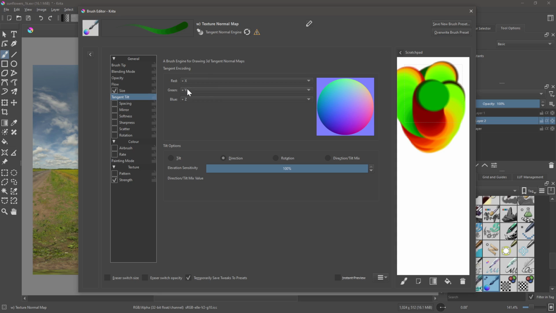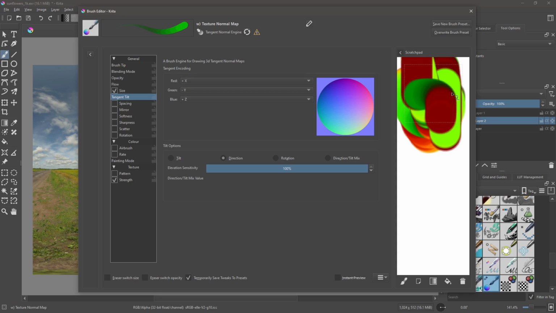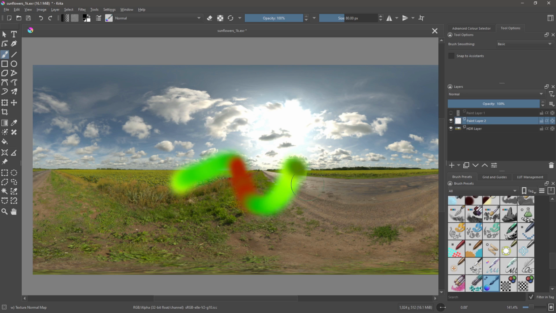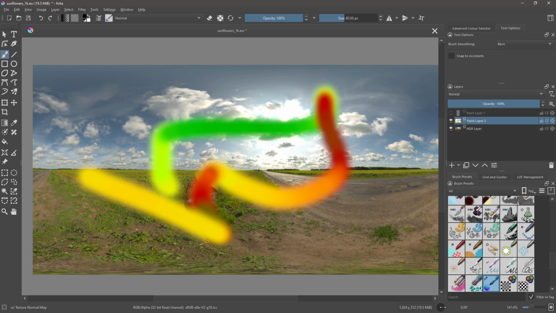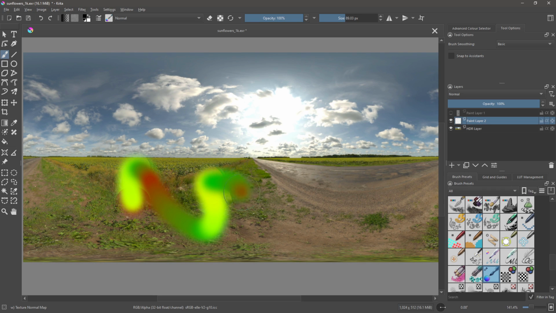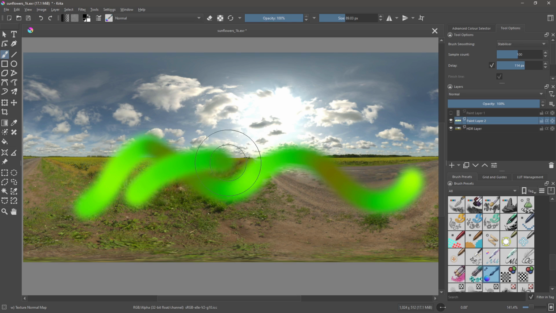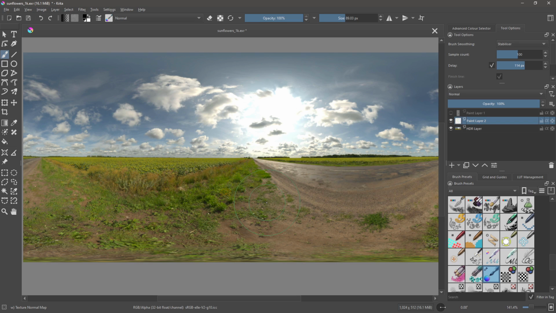We also want to adjust the Y to be minus Y instead of plus Y, and that's just because of the UV directions in Godot, I think. We will also take the brush tip and set it to Gaussian instead and make it really soft like this, so it's a bit of a softer brush. So yeah, now we can paint flows as we want. One issue with this is that the direction changes can be a bit abrupt, which makes the flow maps not look so good. So I'll enable the stabilizer in the tool options on the brush, and that just means it doesn't start moving until you've moved it a bit in one direction. So that just makes the flows much softer looking.